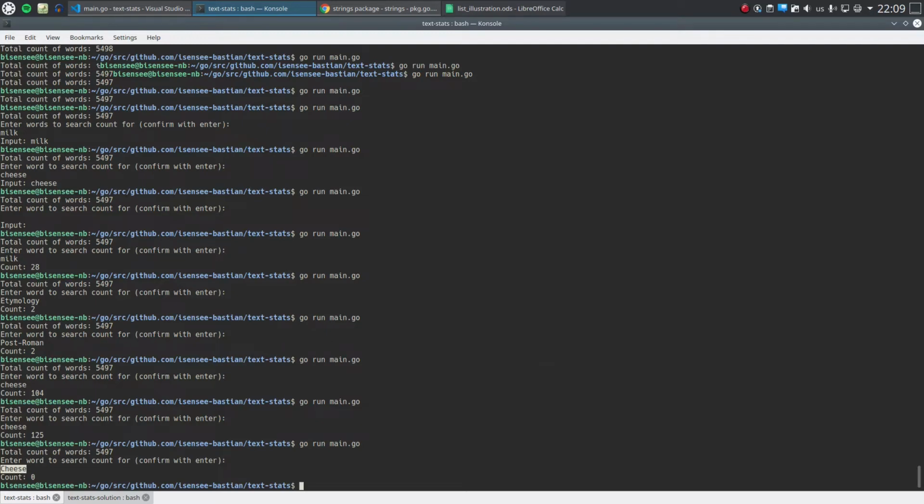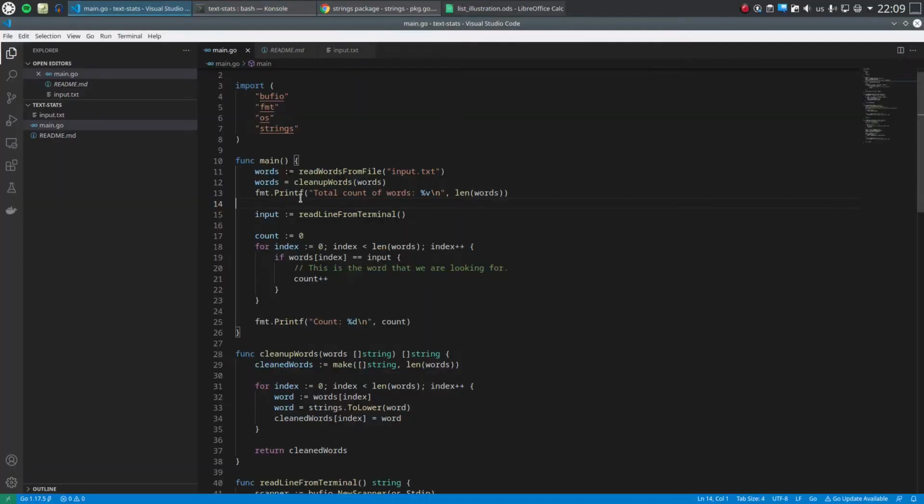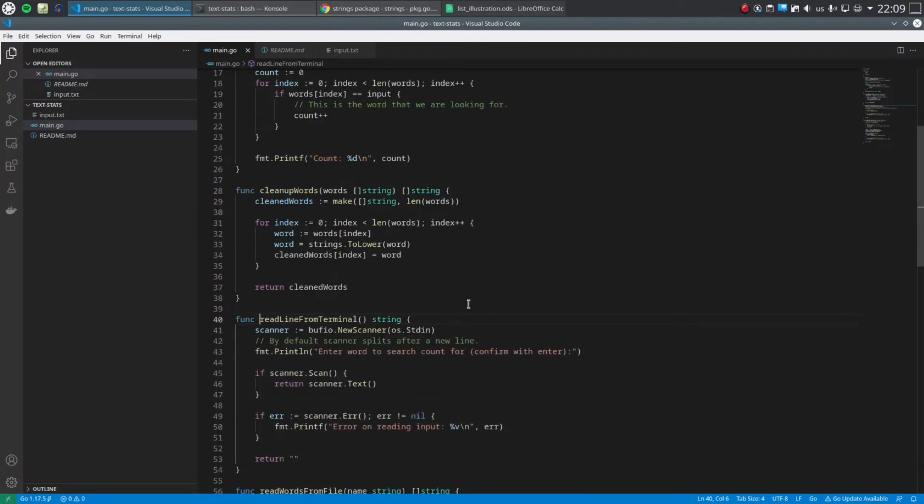So in order to make this work too, we have to do the same with our input in readLineFromTerminal.